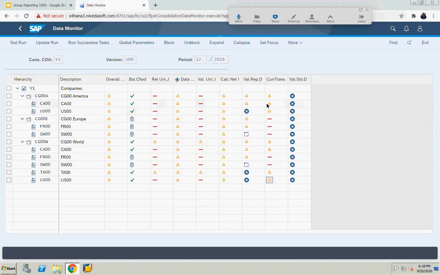So once the currency translation is run, on top of this, if you want to post any adjustments, or run a reclassification, you can run that. I will explain, you can have reclassifications here. When you run the reclassification, for example, gain on asset sale, you want to move it to other income every time you run the consolidation.